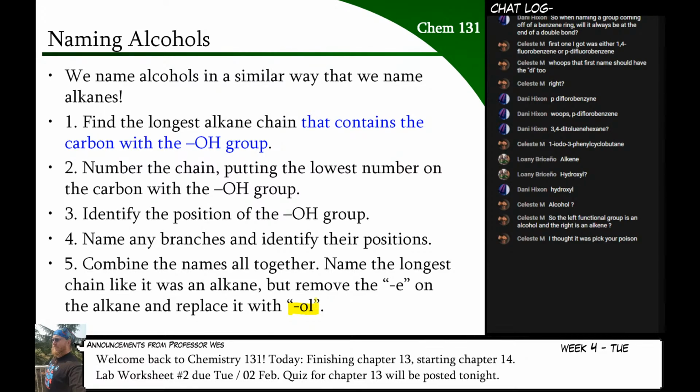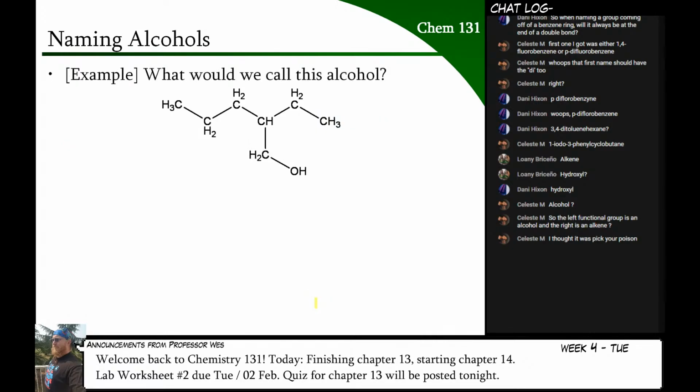Now, you do have to number the position of the alcohol. And so you're going to put that number in the same place where you would put an alkene. So like how we had 2-butene, you could have 2-butanol. Or maybe you have 3-methyl-2-butanol, for example. Stuff like that. We're going to see a bunch of examples, and you're going to see that, oh, this is very similar. So naming these molecules shouldn't be too hard. So let's do some examples here.